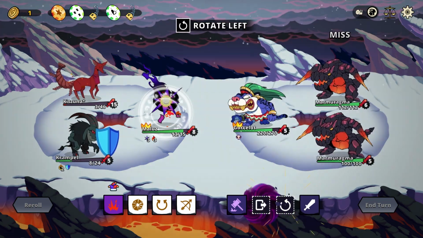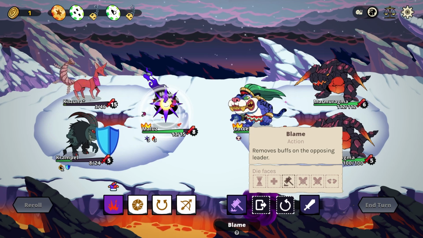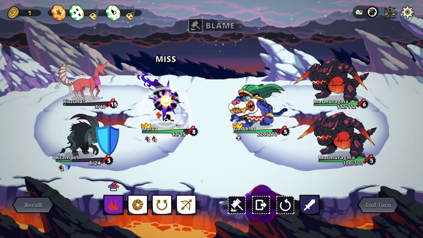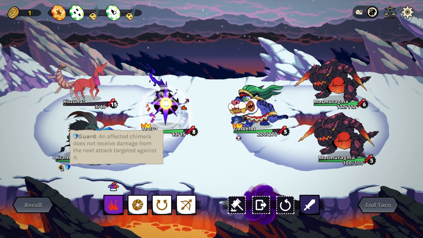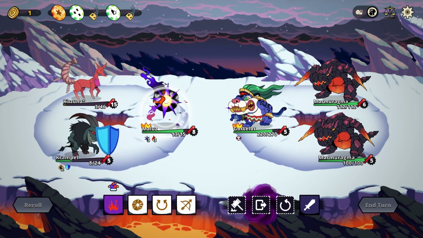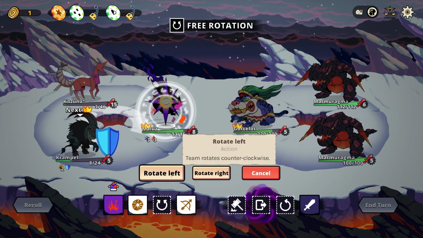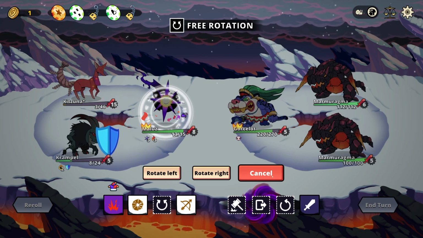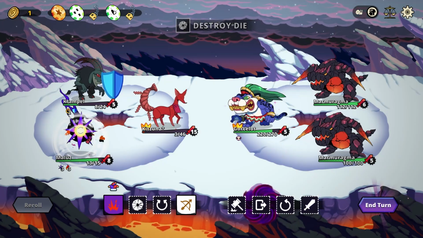Okay, let's idle. Rotate you back in. Blame is removes buffs on opposing leader. I don't think that counts as a buff. Okay, so like guard is buff. I don't know really what categorizes as a buff. Okay, so now what? Well, actually, now I can just bring in Kitsune again, because we can destroy this attack die.